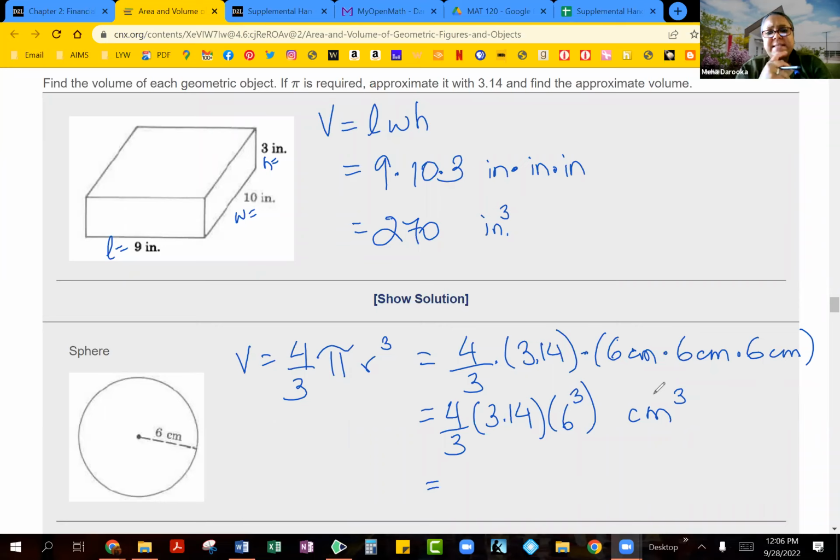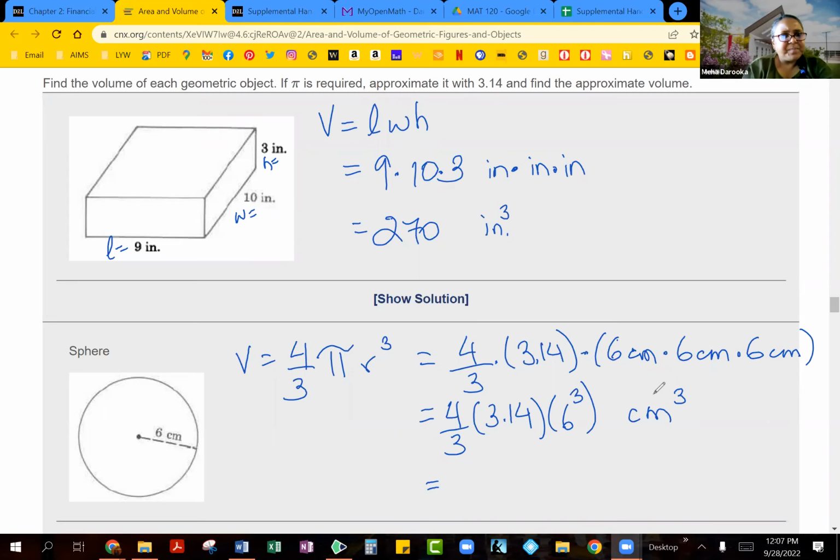And of course, you guys can do 6 times 6 times 6 first, so go ahead and get that cubed done. But you should have either a place to put your exponent on your calculator, so you should be able to do 6 raised to the third power, but if you're not, you can definitely do 6 multiplied into itself 3 times.